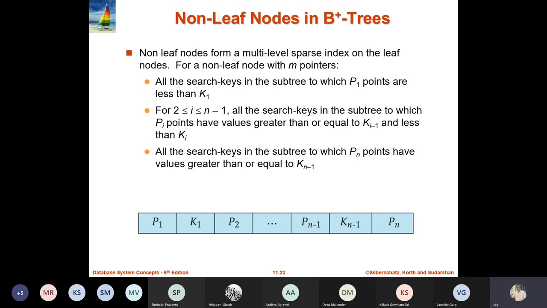For 2 less than or equal to i less than or equal to n minus 1, all the search keys in the subtree to which Pi points have values greater than or equal to Ki minus 1 and less than Ki. All the search keys in the subtree to which Pn points have values greater than or equal to Kn minus 1. Whatever we have seen is just written in a textual fashion, so again we have keys K1 to Kn minus 1 and pointers P1 to Pn.